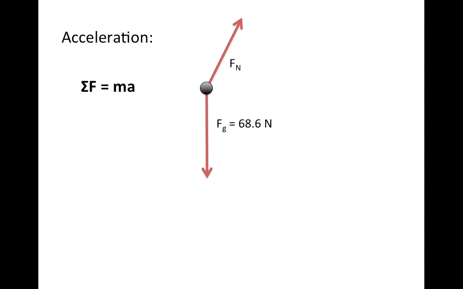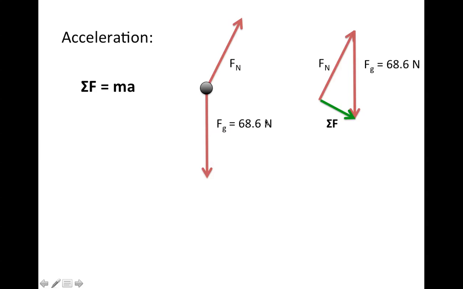And so if I want to find the net force, just like on Friday, you're going to have to do vector addition. When I do a vector addition, I'm going to add Fn plus Fg, and I fill in the little bottom, and that's going to be my sum of the force. And it's just like a triangle, okay?